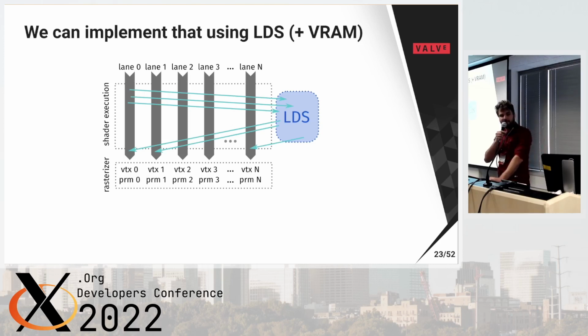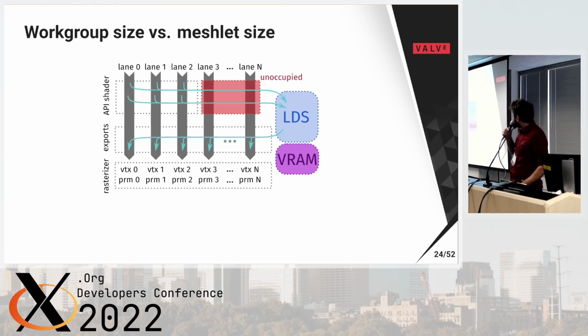So if you write a mesh shader and you use the local invocation index to address your outputs, then this is not necessary, because in that case, the compiler can prove that you only write one vertex and one primitive in your shader. In the general case, of course, you can think about what happens if you specify a workgroup size which is smaller. Let's say you have 32 invocations in your workgroup, but you want to output 128 vertices. On AMD, that means we have to launch a workgroup size of 128, where the first 32 invocations will do all the work that you actually coded in your shader, and the rest are just sitting there unoccupied, doing nothing, just waiting for the other ones to complete.